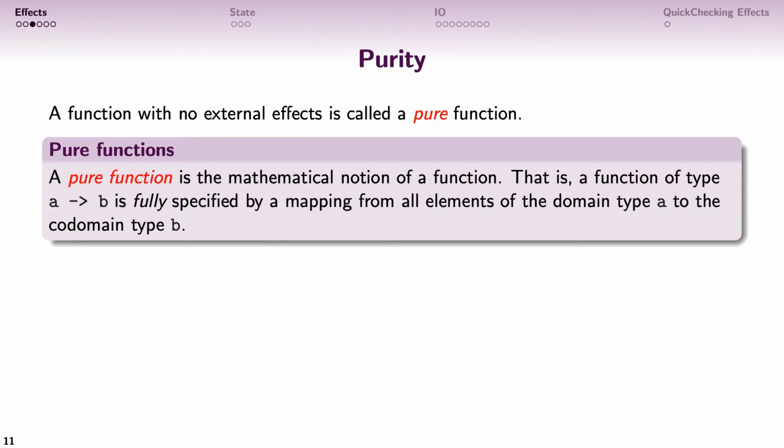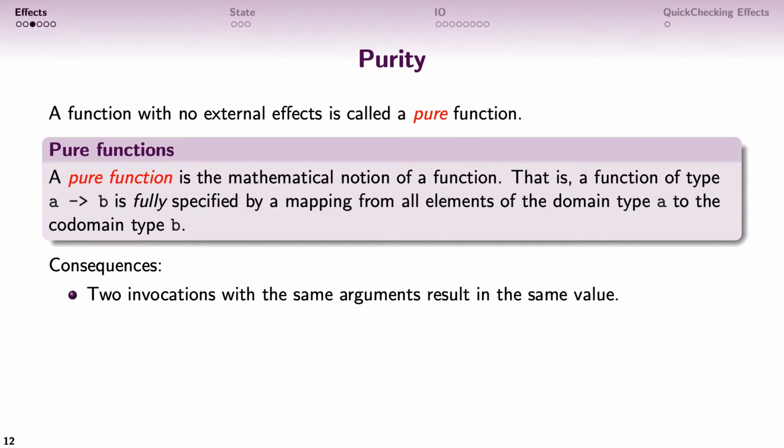If you remember from discrete maths or even earlier, a function is just a set of pairs, possibly infinite, mapping every element from the domain of the function, the A type, to the codomain, the B type. So it says for every element of this input set, I have an output value. It's inputs to outputs. This gives us a bunch of useful properties about these functions.